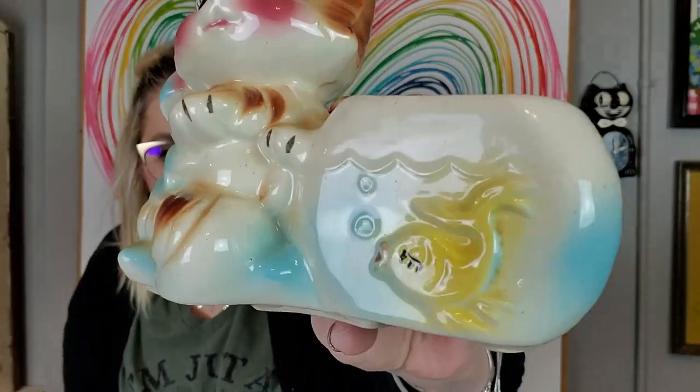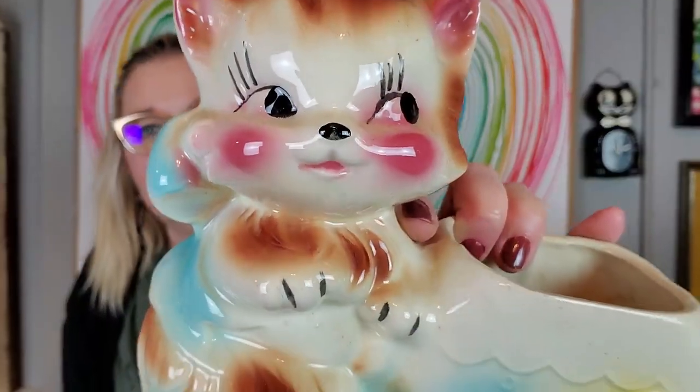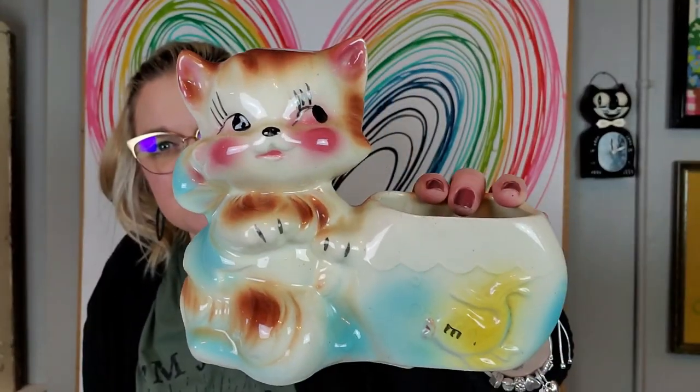Then there's this cat — oh, I love this one! It's a little cat sitting next to a little fish bowl. Do you see the little goldfish in there with the eyelashes? The kitty has eyelashes too, little rosy cheeks, and a little blue bow on the back. She's really wishing she could eat that fish. Also in very good condition — no chips, cracks, or flaws, and beautiful crazing. A good chonky piece of pottery planter — a little mischievous kitty cat.